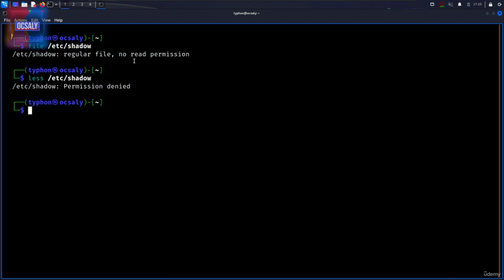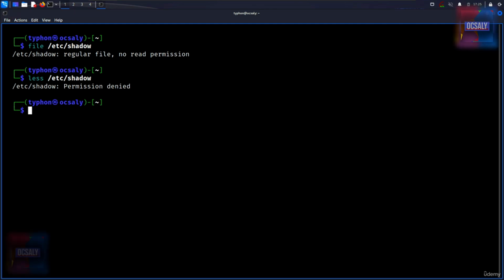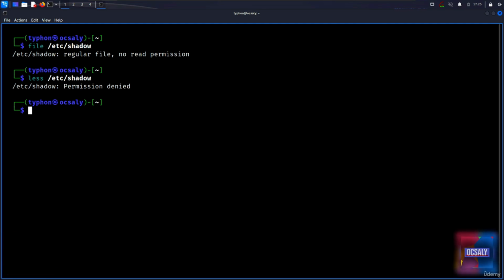The reason for this error message is that as a regular user we do not have permission to read this file. In the Unix security model, a user may own files and directories. When a user owns a file or directory, the user has control over its access. Users can in turn belong to a group consisting of one or more users who are given access to files and directories by their owners.